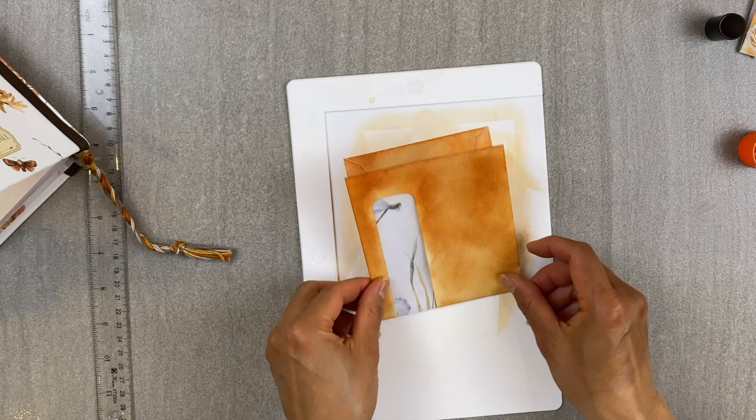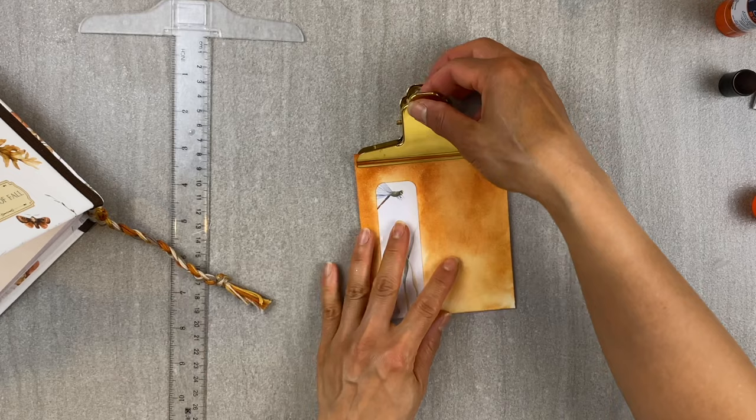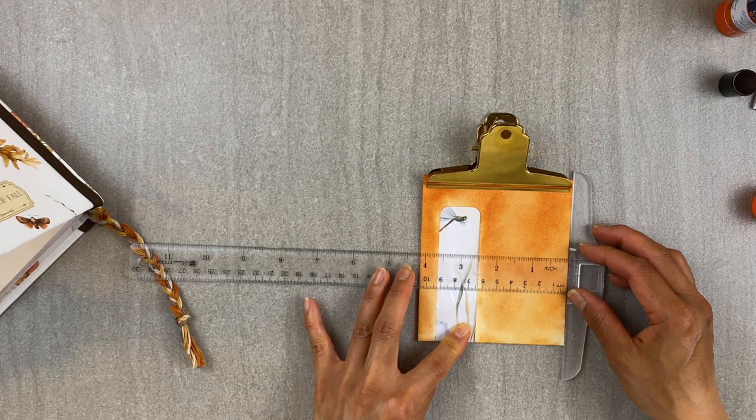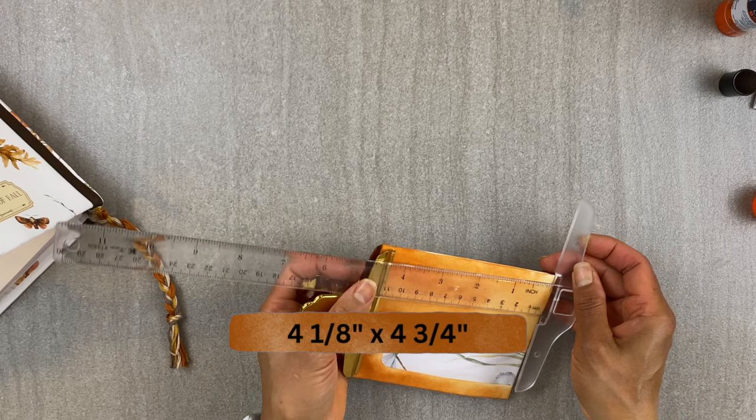Okay, once you've completed that, this is where we're going to create the accordion part of this envelope. You want to measure the whole side of that envelope when it's folded. So the accordion will actually be the length and width of this portion of the envelope. It measures about 4 1/8 of an inch by almost 4 3/4 of an inch.